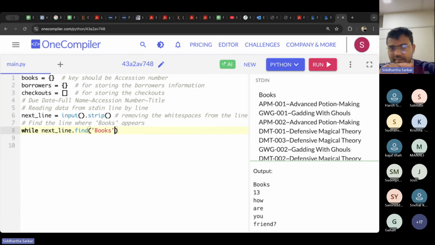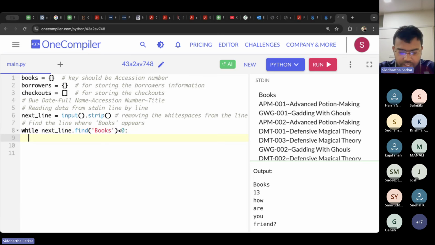So next line dot find books will return the position of books in that string if books is there, but if it is not there, it returns -1. So while books is not found in the given line, we go to the next line. While next line dot find books is returning -1, at that point what we do, we have the colon also.